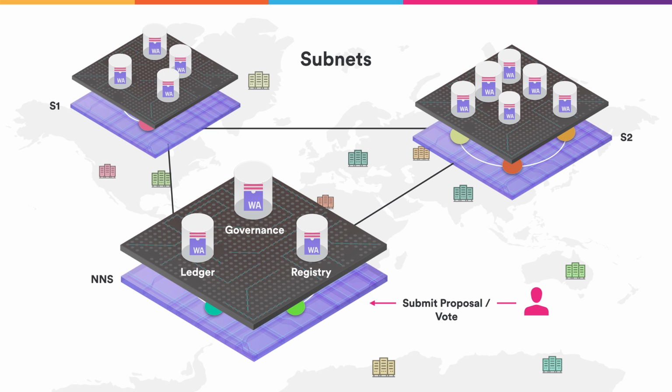These include the registry canister, which holds the system metadata that nodes need to operate the Internet Computer Protocol. Then there's the ledger canister, which stores the accounts and balances of ICP tokens. And lastly, there's the governance canister that implements the governance system. Neuron holders can use this canister to make proposals to the governance and vote on them. Proposals include operations like extending the capacity of the Internet Computer and upgrading the Internet Computer itself.